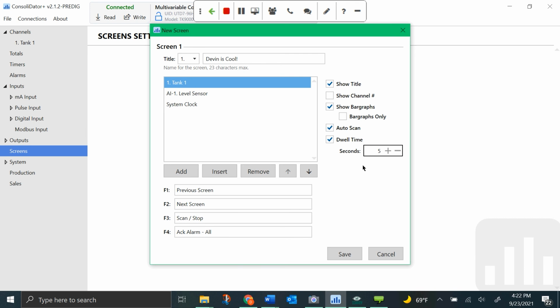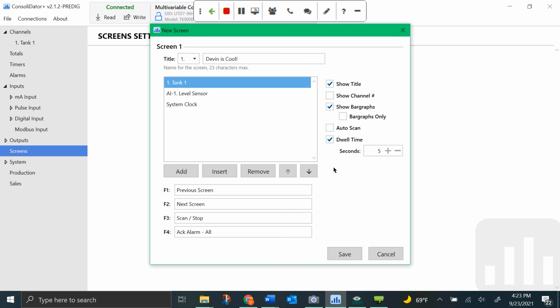Now, here's a really cool feature. Auto scan, check or uncheck. What this means is the Consolidator Plus is going to automatically scan through screens. Let's say I have those same 4 screens set up, but there's one of them that's diagnostic information about sensors and things of that nature. It's not really needed for the operators to see it, but it would be nice for them to access it. What we can do is leave a screen unchecked from the auto scan. And what that will do is the Consolidator Plus will auto scan through all the other screens except for this one. But this screen can still be accessed if you manually get there with the soft keys.